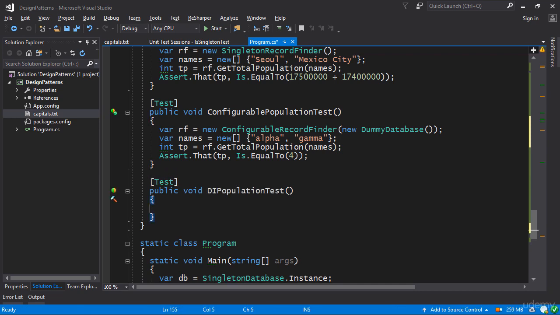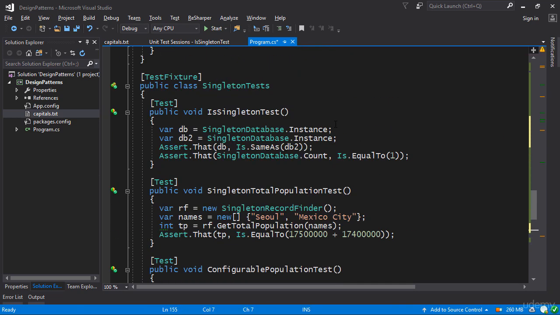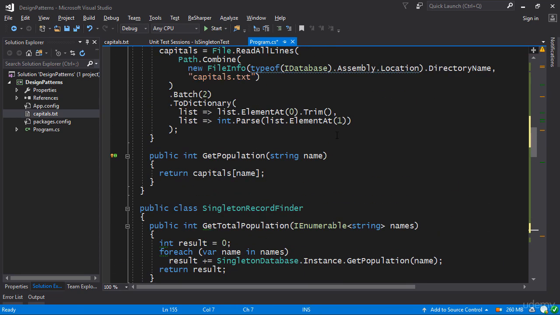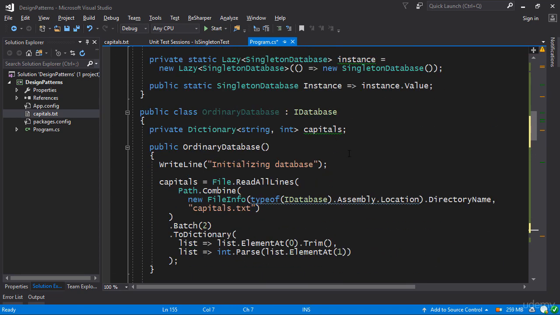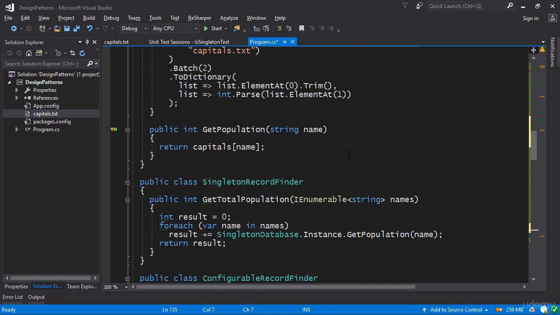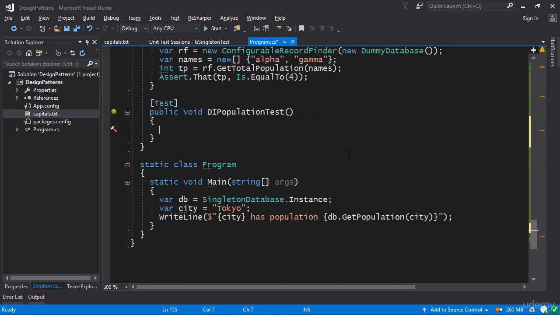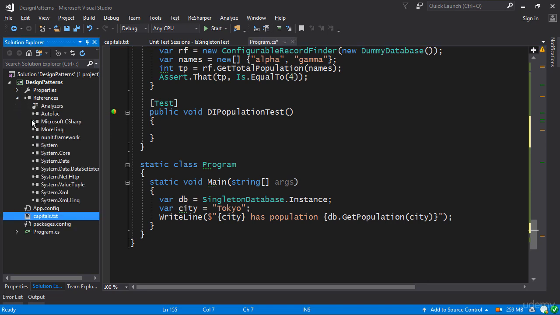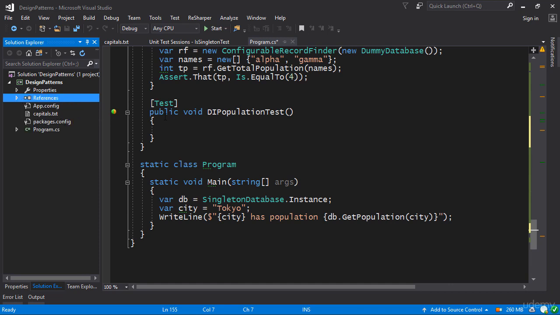Okay, so the idea here is that the database, the ordinary database, is not in fact a singleton, but it gets treated as a singleton by the entire application. So the way this is done is you make a container builder. First of all, now in references, I've got Autofac. So that's the DI container that I'm using, and I'll also post a link to my dependency injection course with Autofac that you can follow as well if you're interested to get more information about dependency injection. But basically the idea is very simple.